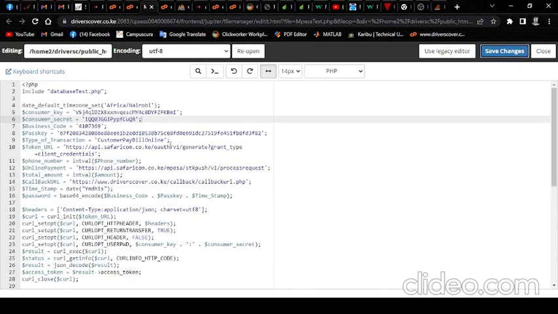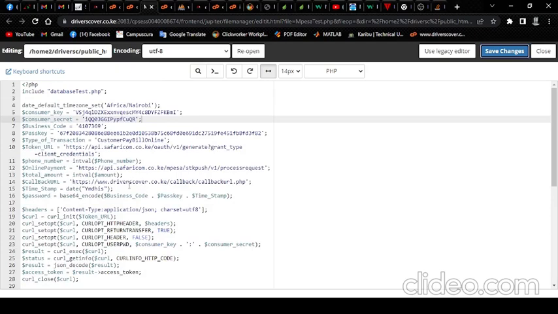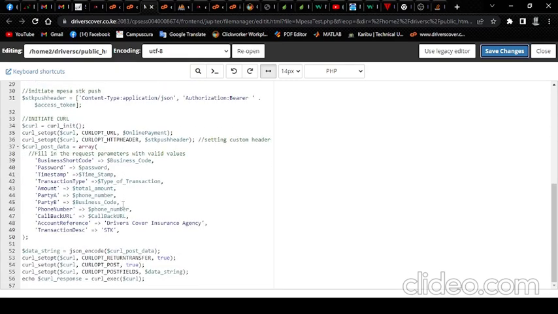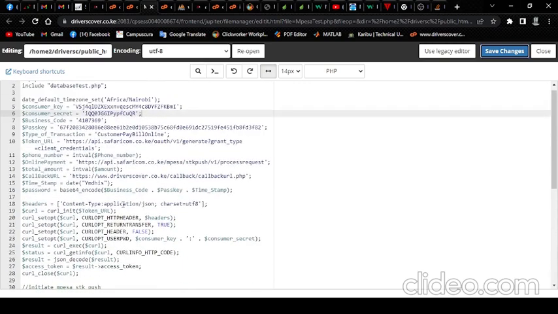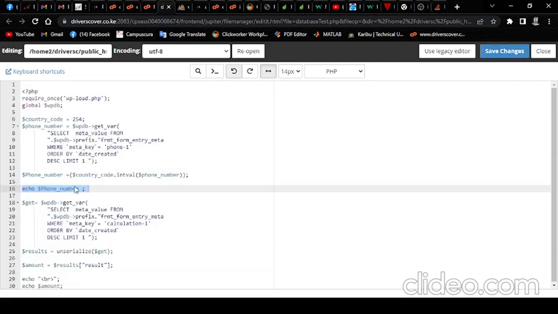Then the values that we get from the database, we are going to feed into our STK push request here. This is the M-Pesa Daraja API platform where you get to send a direct STK push to your client automatically when a button is pressed. That's what I mean. So that is it. We are going to start with this data here.